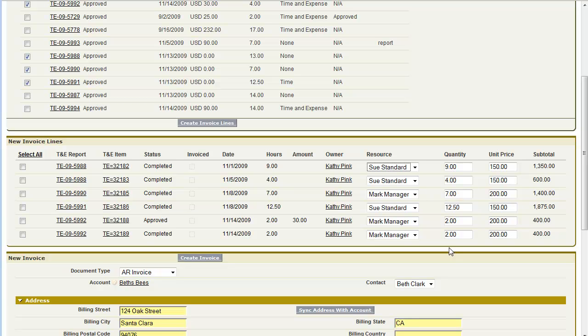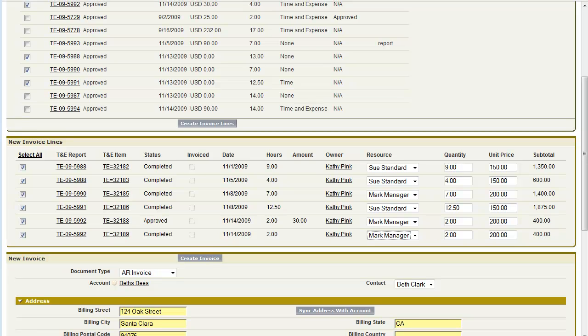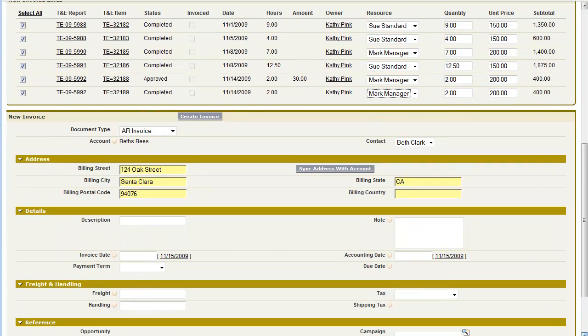With Accorto Cloud Billing, you can define different prices to the same resource for specific customers or specific projects or for a specific time frame, so it lets you have varied billing based on your customer or project. I want to bill all of these lines, so I click the Select All button. We go down to the bottom here to enter in our payment terms, and this invoice will be due in 30 days. So we see that the due date is calculated to be 30 days from my invoice date.